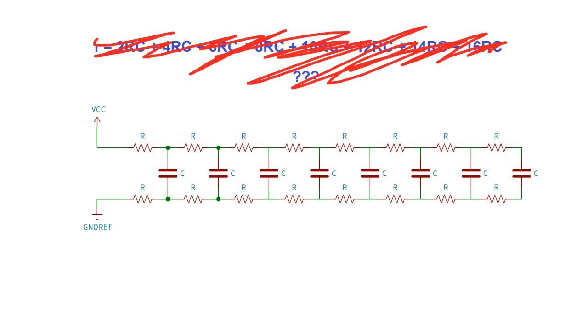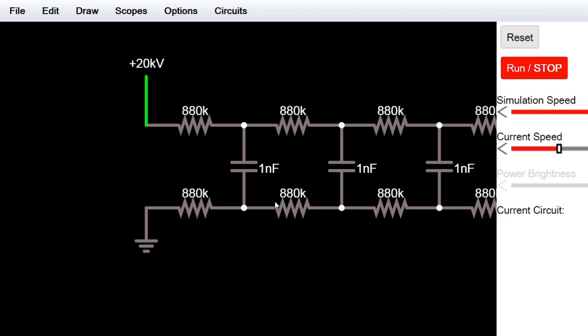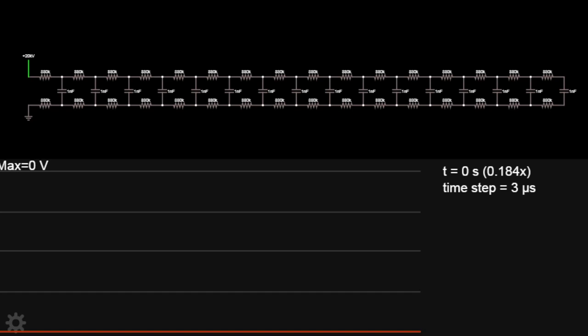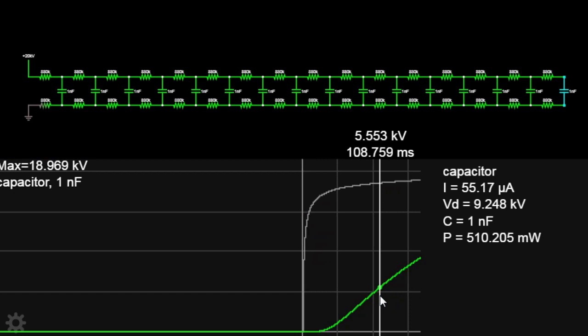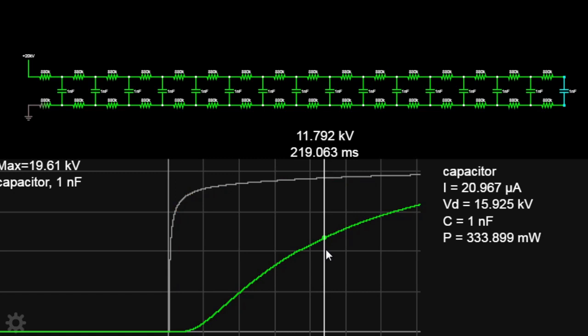Let's visualize this in a simulation. Here's my circuit without the spark gaps, and I'm going to show the difference in charge over time of the first capacitor versus the last capacitor. The red line is the first capacitor, and the green line is the last one. We're looking for the time it takes to get to 12.6 kilovolts, which is the charge level of one RC time constant here. It looks like that occurred at about 239 milliseconds, which is 136 times the RC time constant of the first capacitor. Wow.